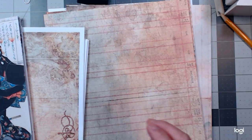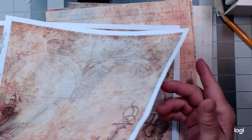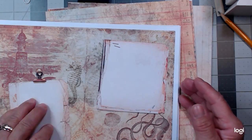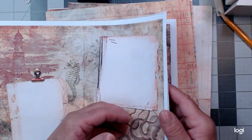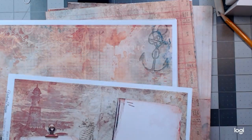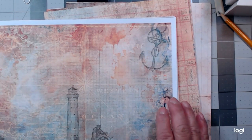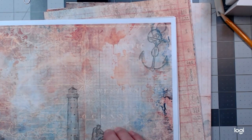I don't want this video to be too long. I'm just going to show you, and then I'm going to sew this signature in. This might be a cool one. That one's pretty cool because it's nice and bright and it's the lighthouse. I don't like this man figure in there.